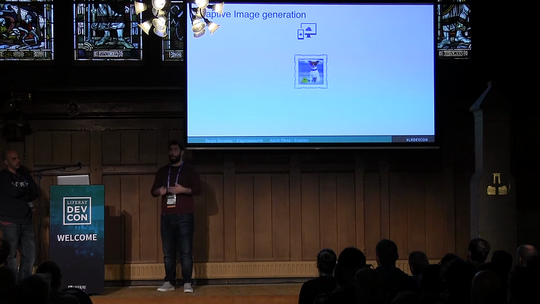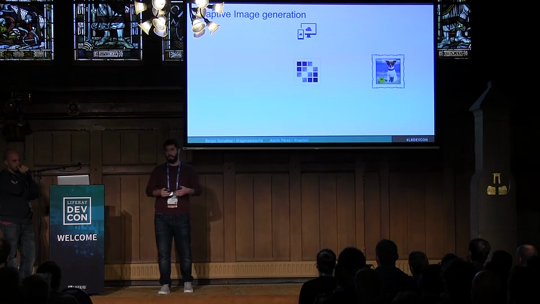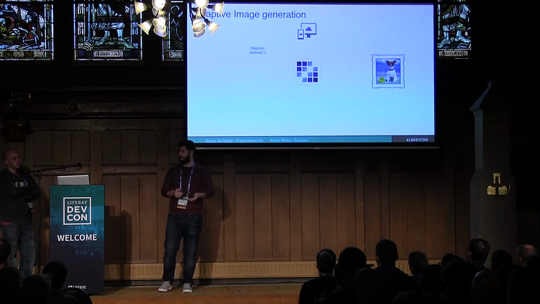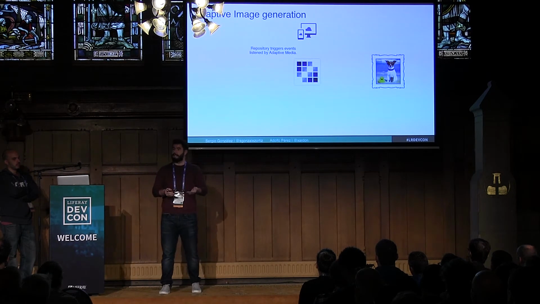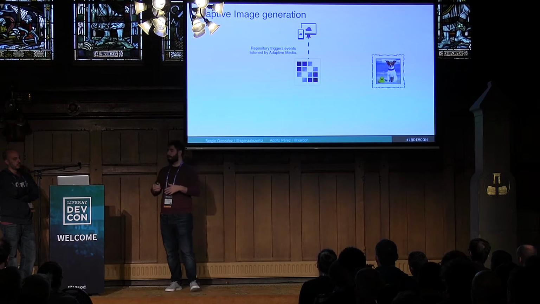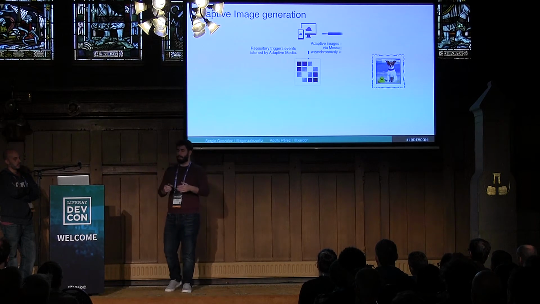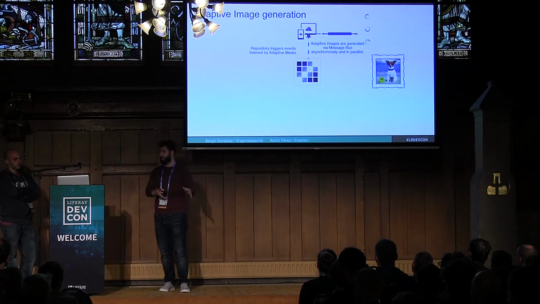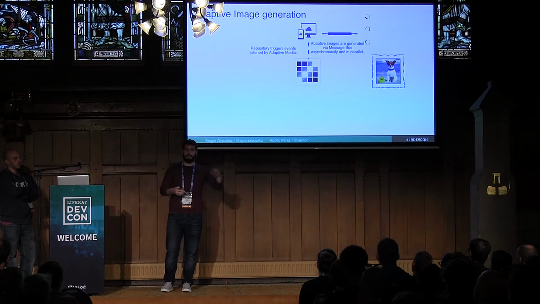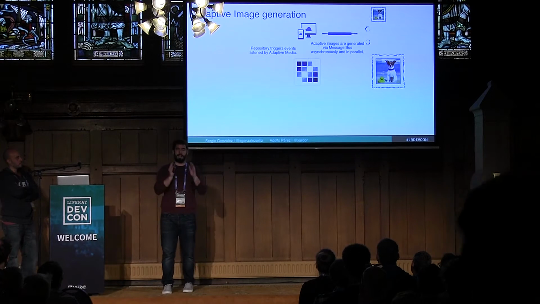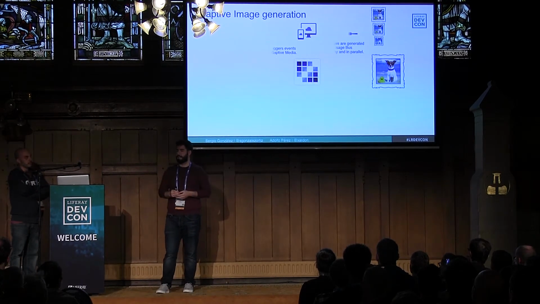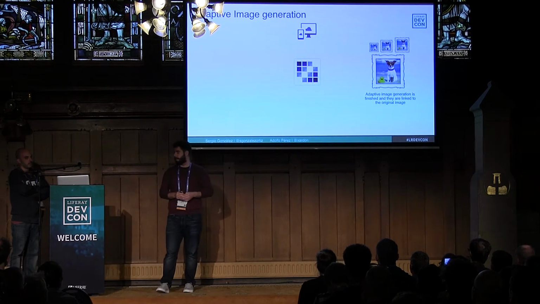So the user starts uploading that image to documents and media, and that image is actually saved there. And once the image is saved in Liferay, it will trigger some events saying, hey, this user uploaded this image. So adaptive media is listening to those triggers, and it will automatically start creating different images based on the image resolutions that the administrator set before in a different process. This is done via the message bus, and it's done asynchronously, and it's done in parallel. So it will process as many images as you have defined.